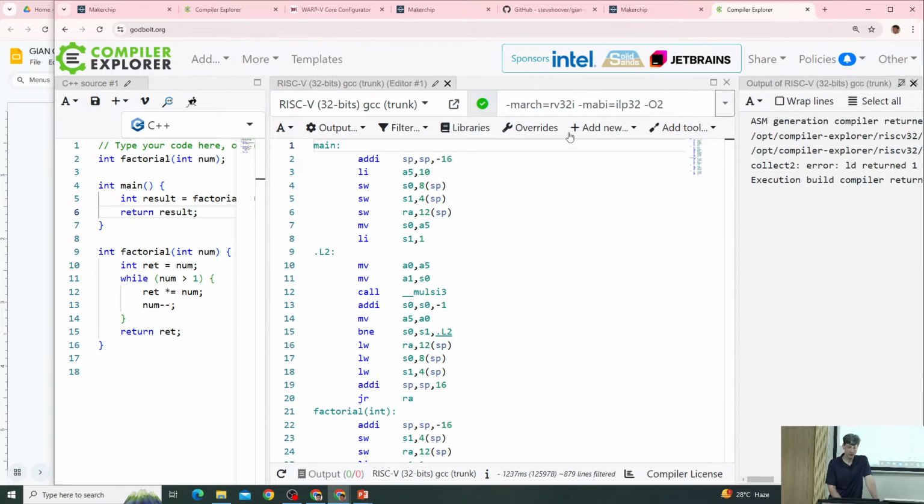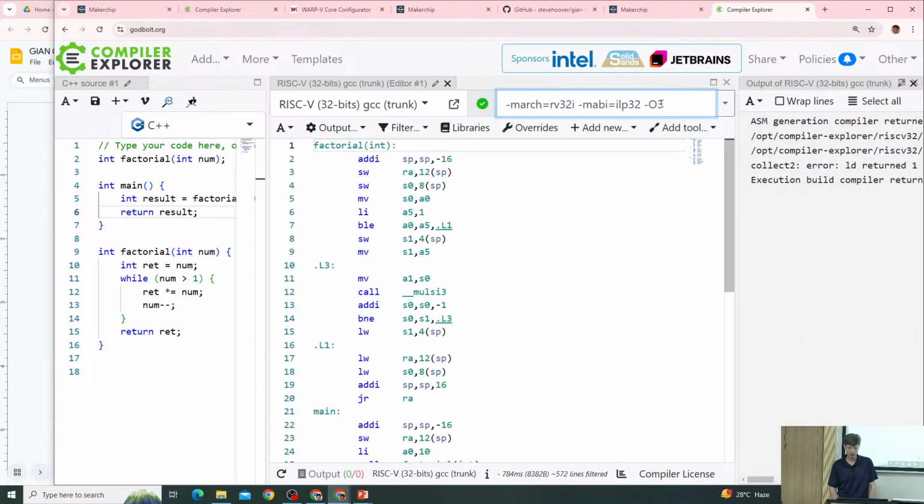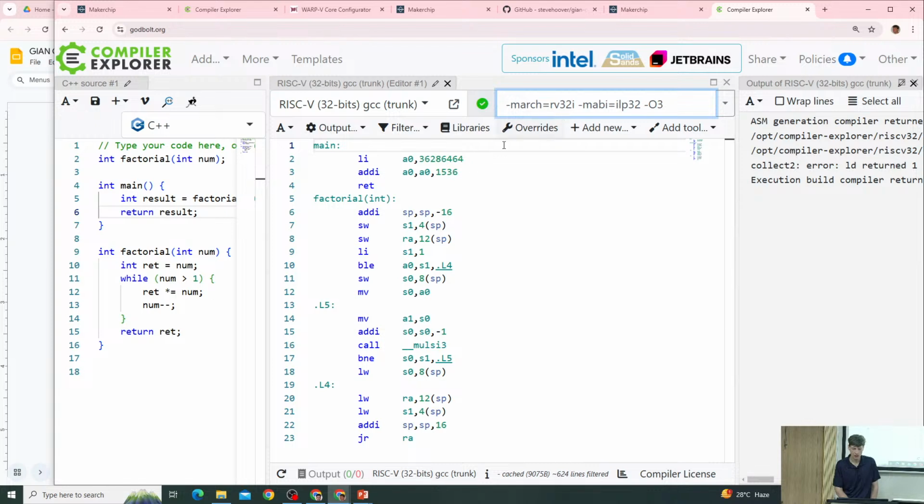So as you're playing around with this, you can play around with the compiler options as well. So you can change the optimization level and see how it affects your resulting code. You'll notice some fun things here. For example, let me see if I can try this live.